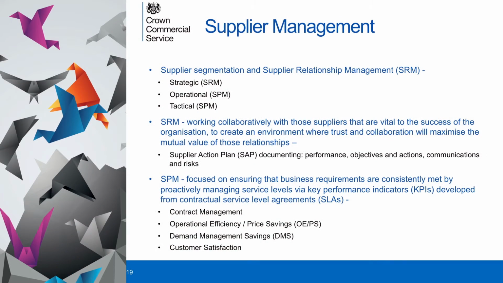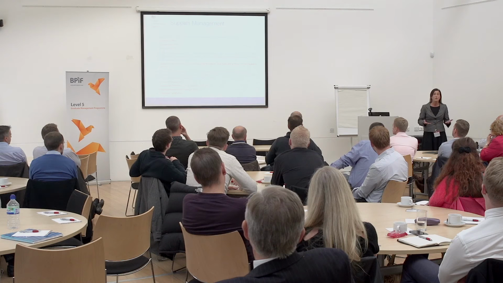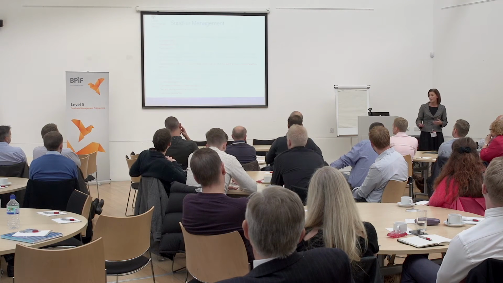Okay, so supplier management, where do we need to focus our efforts? We tend to use what's called the 4-box grid, and the axes are value to risk. Where you sit in terms of the contract value and the risk to the organisation plots you on this chart. If you're top right, that means you're a very strategic supplier to government, so you'll have a different type of supplier management than if you're bottom left, where it's a commodity type product, either low value or low risk, very straightforward for the organisation.